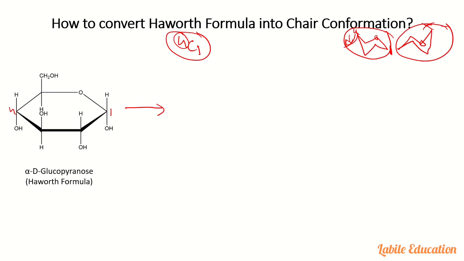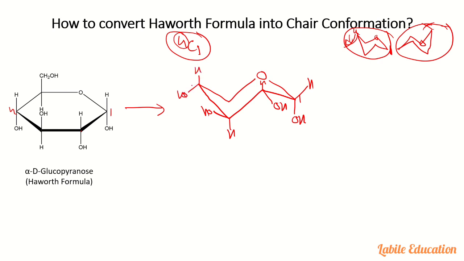Here we will draw the chair conformation like this: oxygen, and this is the C1, and here at C1 this OH is axial. There are two types of bonds, axial and equatorial. Suppose this is the axial bond, and at another bond this is the equatorial bond, and this is hydrogen. Here at another bond this OH is below the plane, so this will be equatorial and this is axial. Here this hydrogen will be below and this OH will be equatorial. Similar to cyclohexane, this OH is below and this will be axial, this is the equatorial bond, and at this carbon the hydrogen is below, axial, and this is CH2OH, which can be written like this, or simply CH2OH.